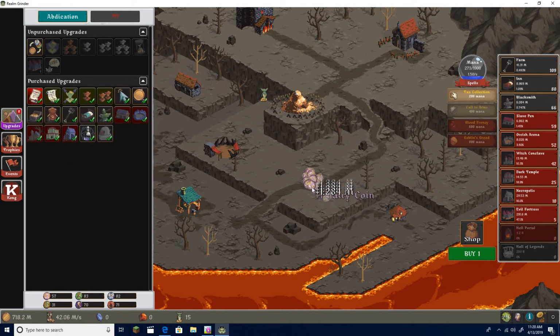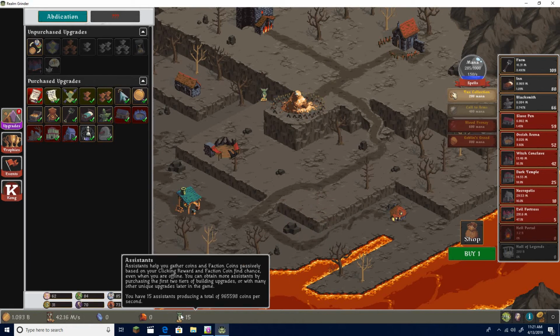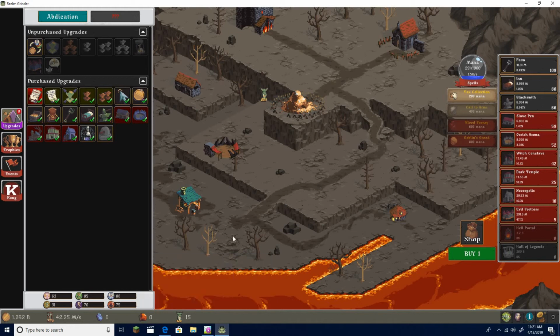We're making a lot of money, and you might want to know how many assistants we have. 15. Total of 967 per second. Yeah, that's a lot. That's a lot of money.